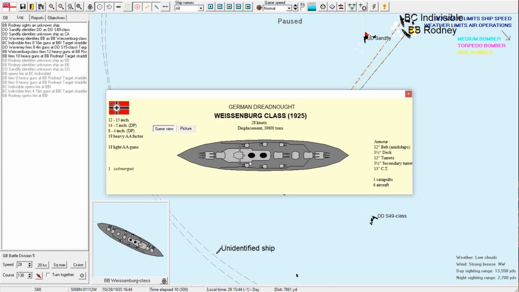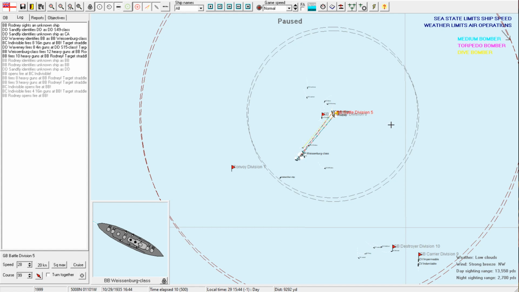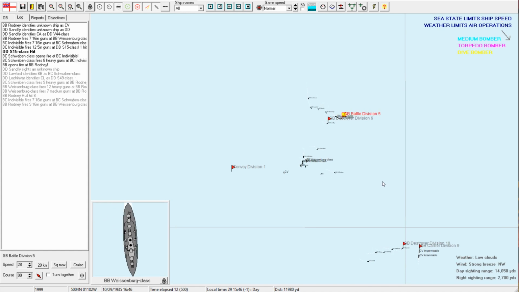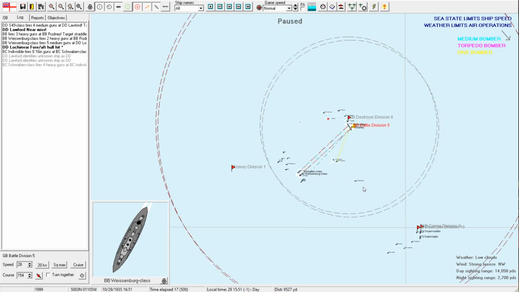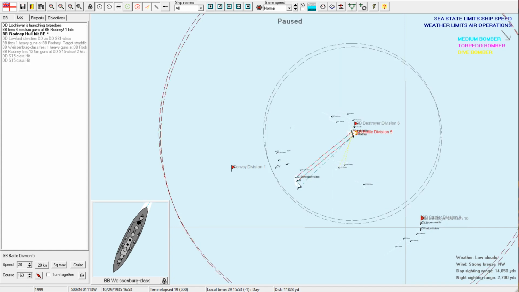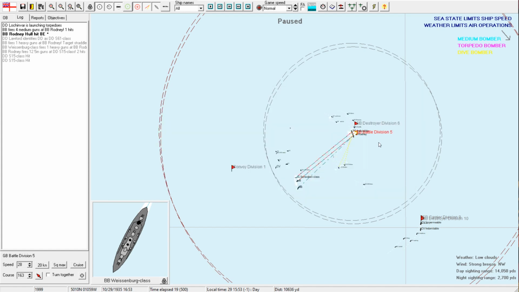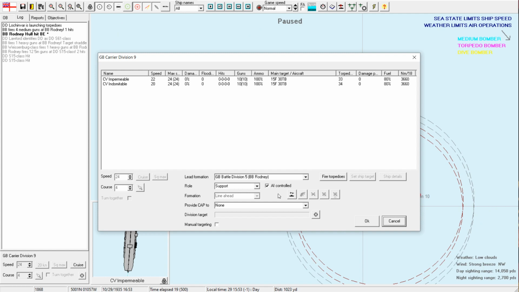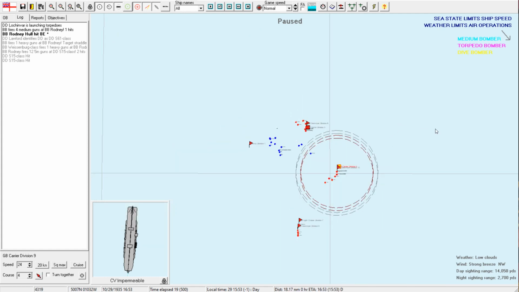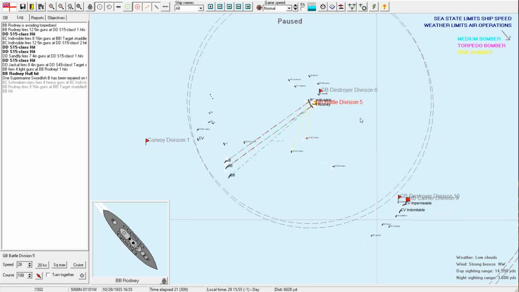Alright, so we are facing off against this 1925 Weissenberg class. Well, at least we've identified the enemy now, so we can actually start fighting. And let's try and turn away. See if we can open the range a little. And there we go, we've got our first hit. And a Schwaben-class battle cruiser. Interesting. Huh. Basically the same armor protection as that other one. I wonder why that one's a battle cruiser and the other one is not. Alright, I do not want the carriers getting anywhere near those, so we're just going to send them away. Alright, we need to turn off so we don't end up getting torpedoed by those.